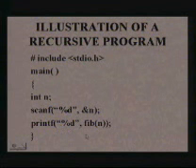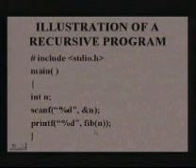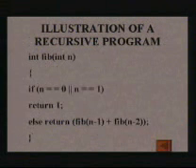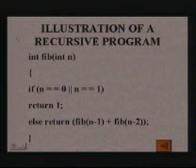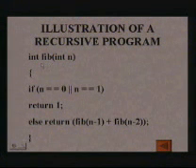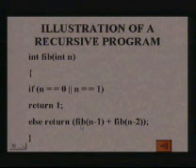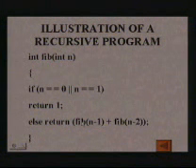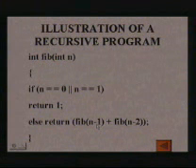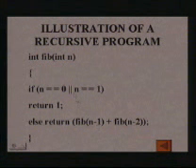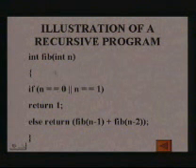Here I am calling this function fib, passing the value of n. N depends upon you, 1, 2, 3, 4, any number you can pass. Now this is the function. Just try to notice one thing: what is the recursion here? I told you in the beginning that if anything can be defined through itself, if a function calls itself, but each time with different parameters, that is recursion, or a recursive program. So in this case, there is a function called fib, and then I am calling the same function here.